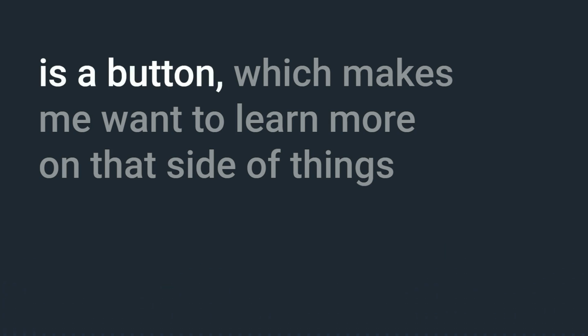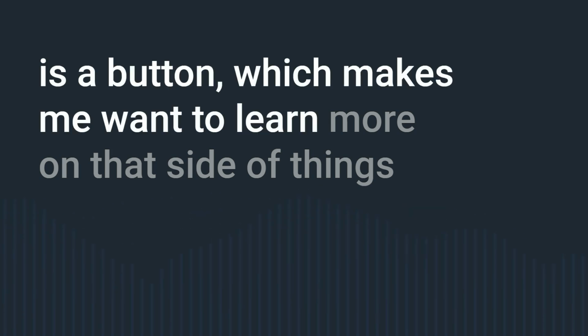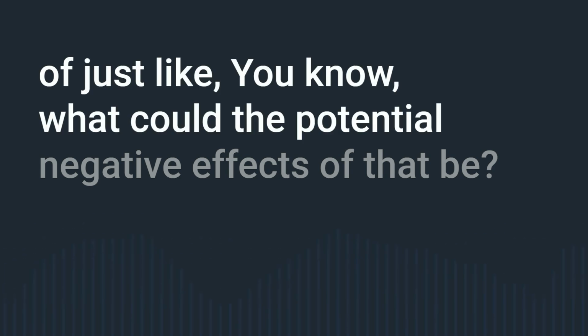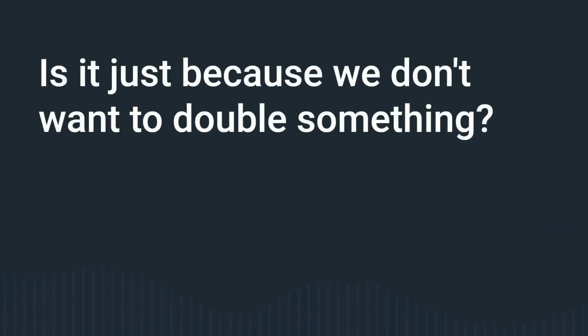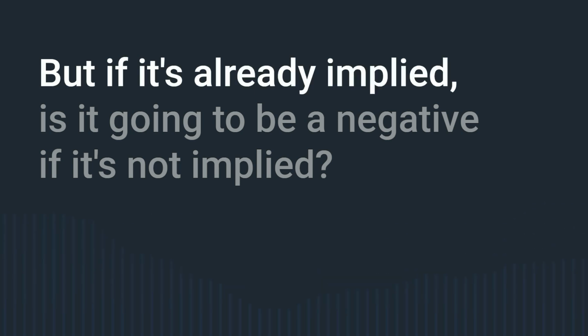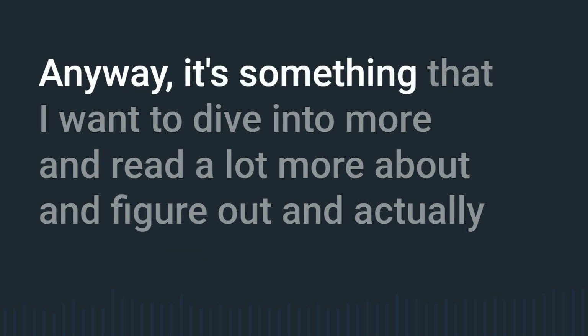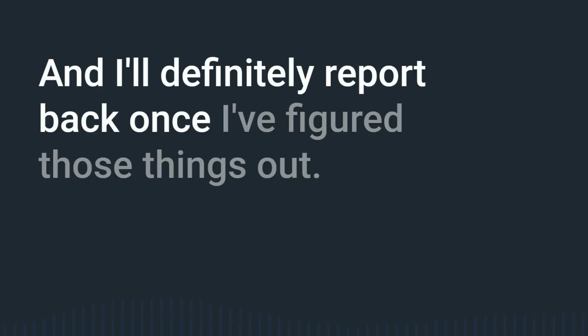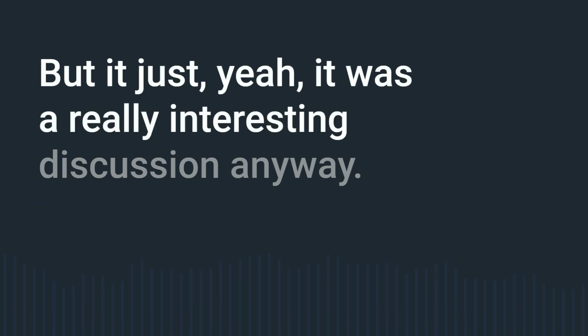So if you have a button, you shouldn't put role equals button, because it already is a button. Which makes me want to learn more on that side of things: what could the potential negative effects of that be? Is it just because we don't want to double something? But if it's already implied, is it going to be a negative if it's not implied? Anyway, it's something that I want to dive into more and read a lot more about, and have conversations with people who know a lot more about that than I do. I'll definitely report back once I've figured those things out. But it was a really interesting discussion anyway.